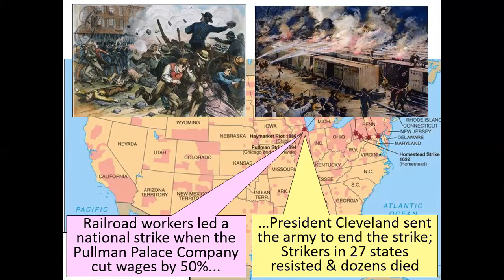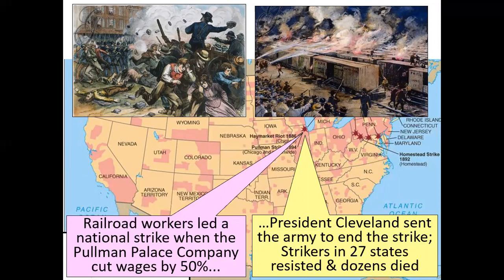Railroad workers are going to be some of the most frustrated groups of people because, as you know, the railroad companies are expanding in this country. It's the number one way to travel during the Gilded Age. And one of the biggest strikes was at the Pullman Palace Company. Remember, the Pullman Palace Company built those luxury cars that we looked at a little while ago in a previous slideshow.